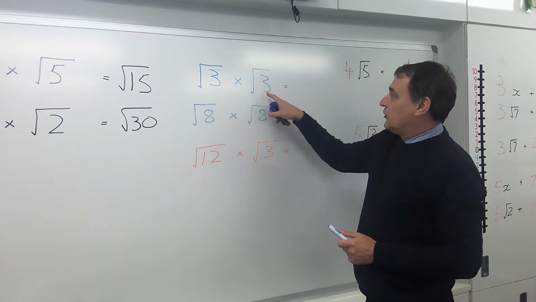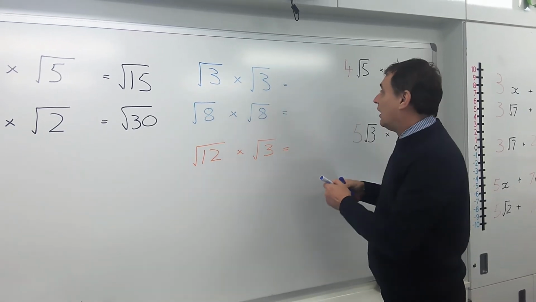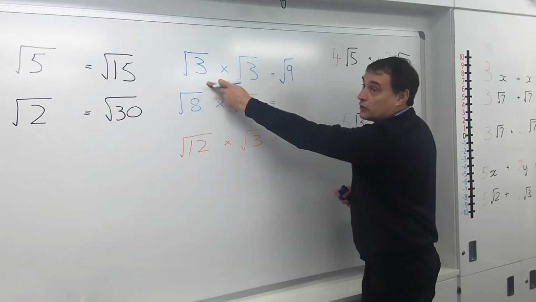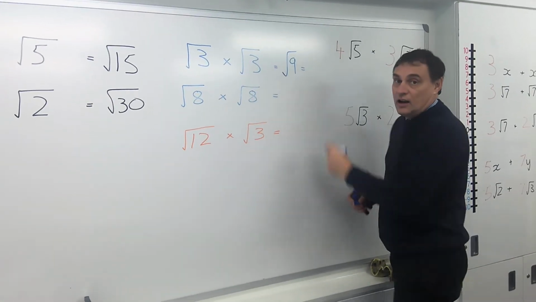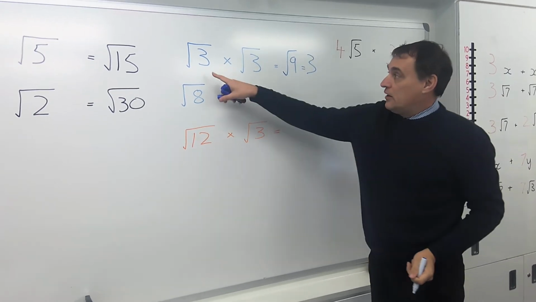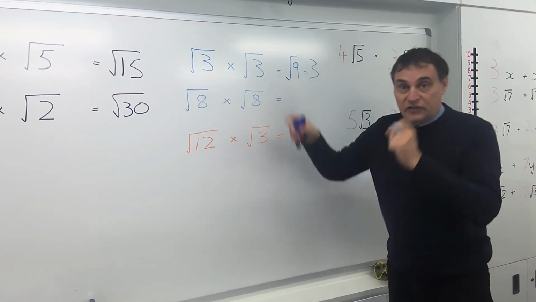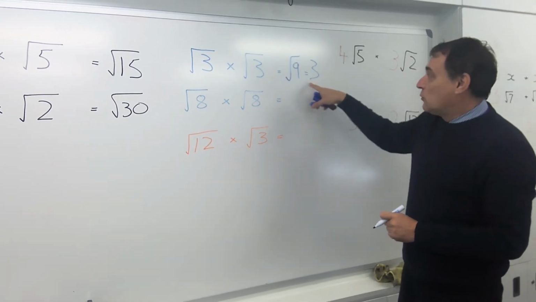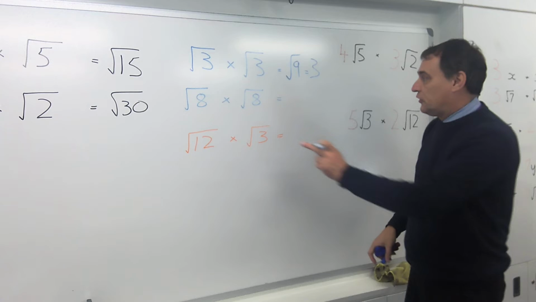If I've got the same surd here, let's have a look what happens. If I've got root 3 times root 3, I've got root 9, because 3 3s are 9, and the square root of 9, as we all know, is in fact 3. So if you've got the same number in the surd and you're timesing it together, all you can do is actually remove the root sign. So there's a little test for you there.